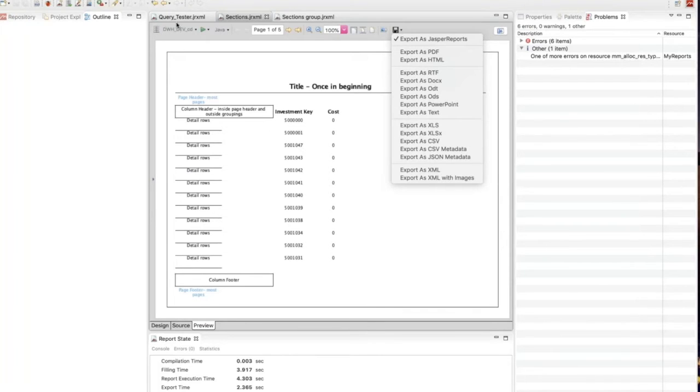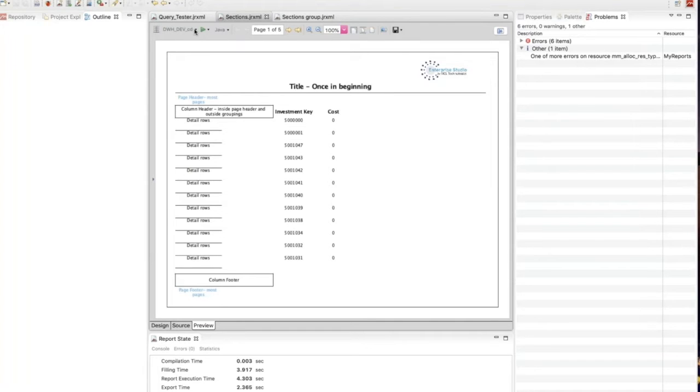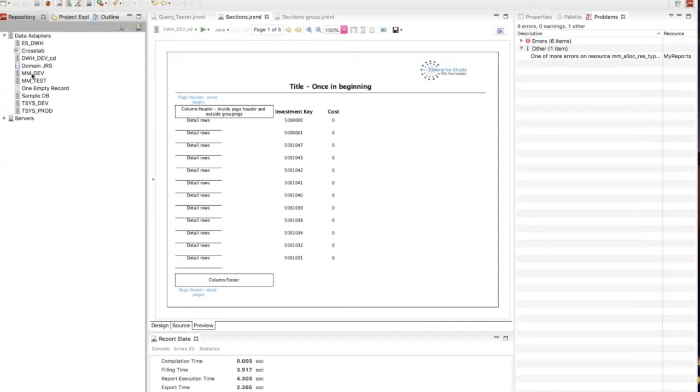Now, the section here to the left is the connection that you're using. So if you create many connections, as we spoke on within the repository explorer, you have your data adapters. So let's say, for instance, you have your dev instance, your test instance, and your production instance. You may have 3 different connections for your data adapters. So as you're going through the development, you may want to test the data within the different environments, especially if you have custom attributes in your code. So you would change that item here.